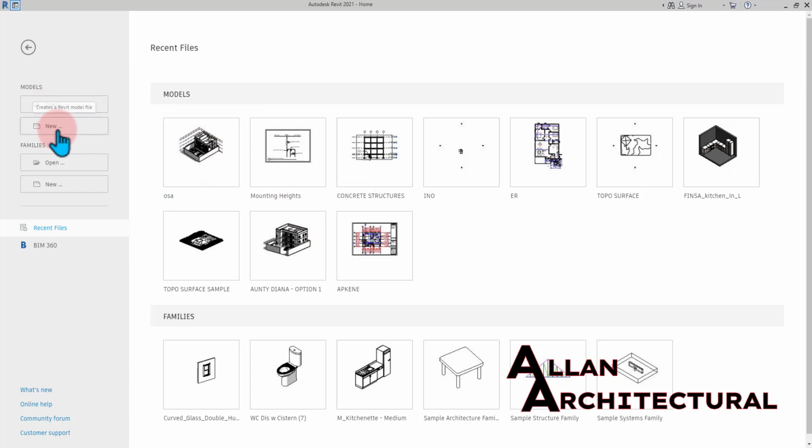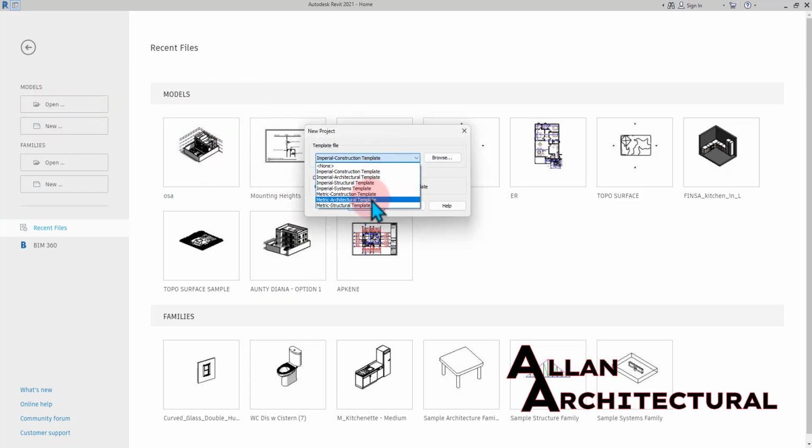If I go into new in there and I come in here, you notice I don't have my template showing in here. I would want my template to come in here, the Alan Architectural template I just created. I would want it to come in somewhere around here, so I can just click on that and save that template in there for me. I'll have to bring it somewhere here, so I can also work with it anytime I need that template. I don't need to go into browse and look for that template.